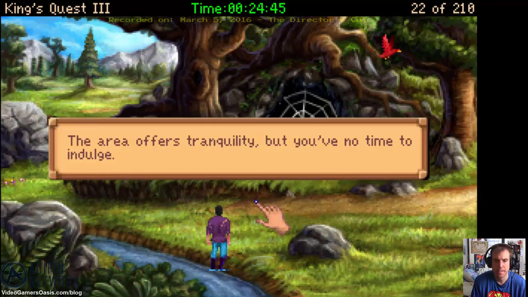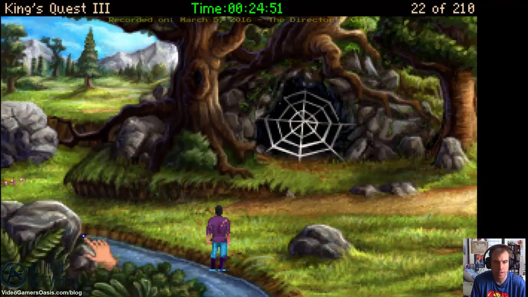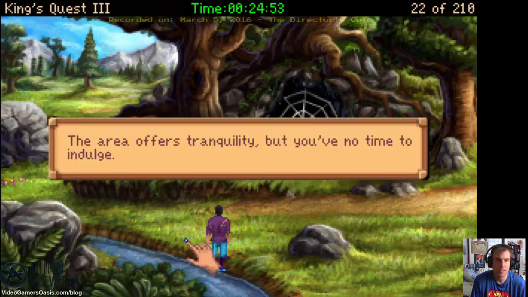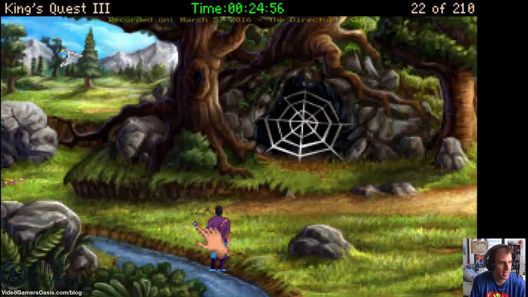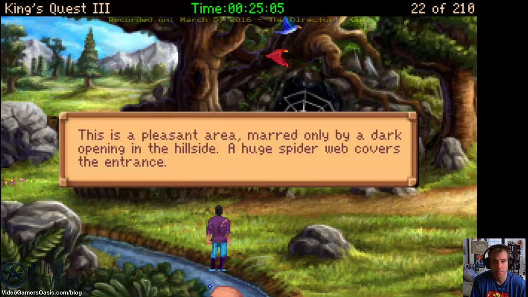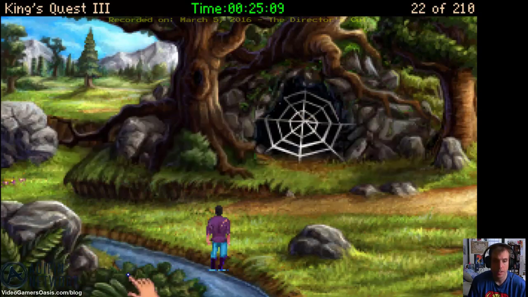Okay, that doesn't help. You inspect the entrance of the cave, but see nothing but darkness beyond. It's a cave with a cobweb. That's so weird. Apparently, I can't pick up the mud. This is a pleasant area, marred only by a dark opening in the hillside. A huge spider web covers the entrance. Okay, it won't allow me to get the mud for some reason.